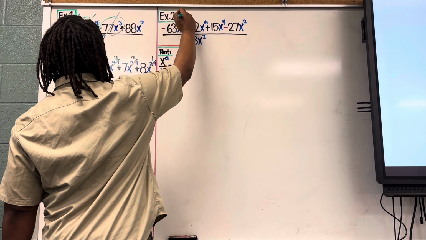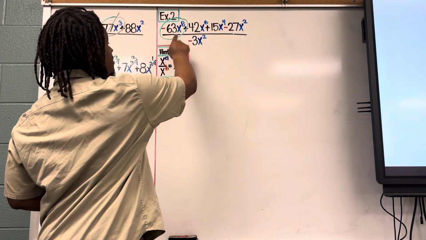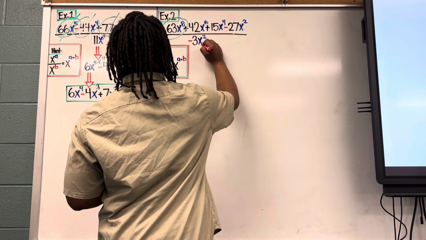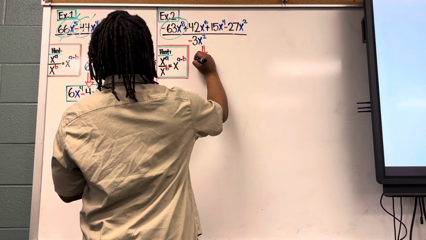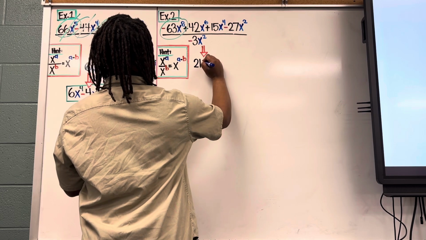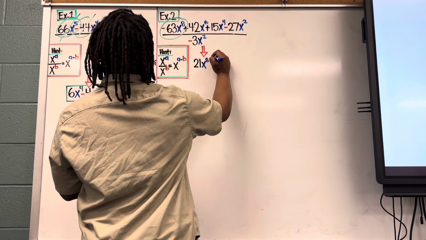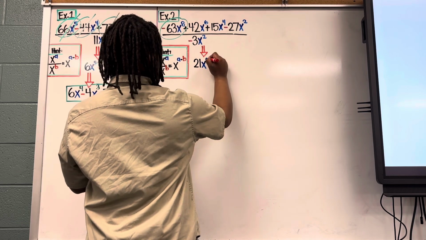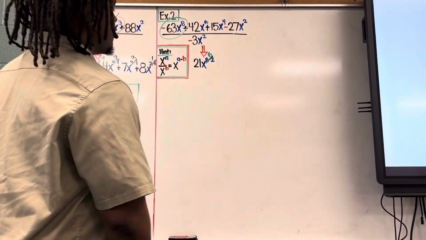We're gonna start off with the first value that we're gonna divide into, which is negative 63x to the 8th power. Negative 63 divided by a negative 3 is a positive 21. So I'm gonna put 21, so now I'm gonna have 21x. Now I'm looking at the exponents. I have an exponent of 8, and I have to subtract the exponent of 2. And we know that 8 minus 2 equals 6. All right, so I'm done with that one.